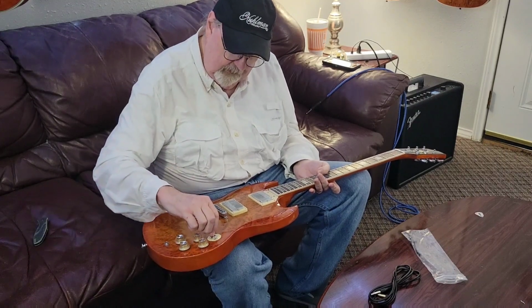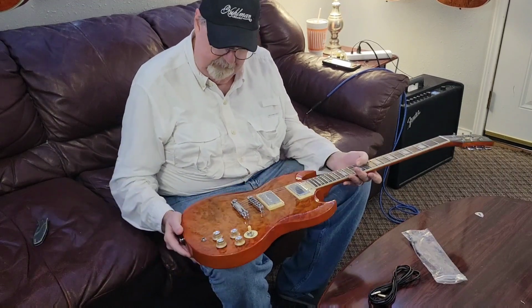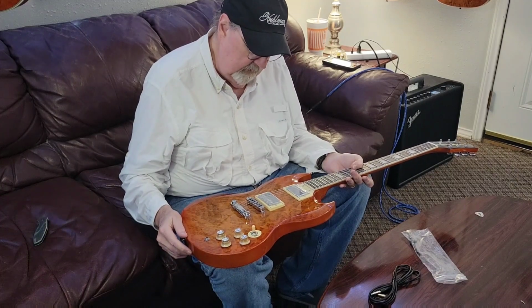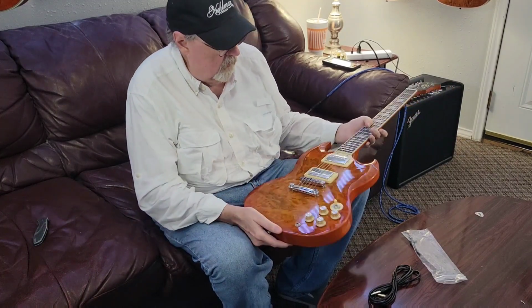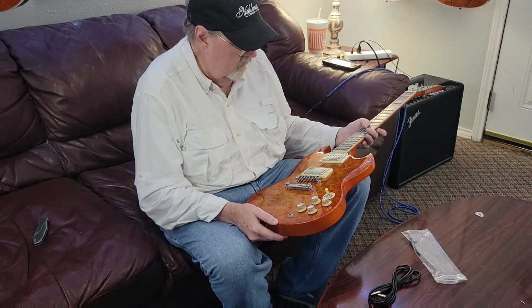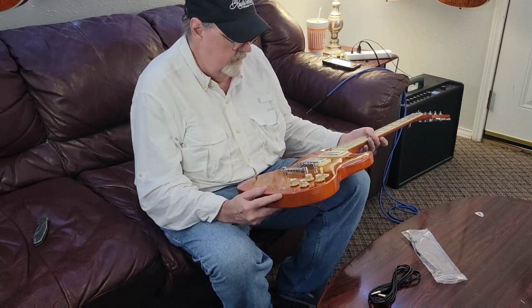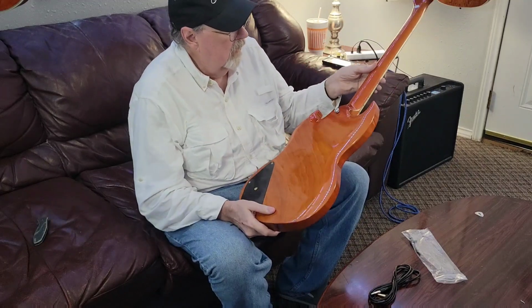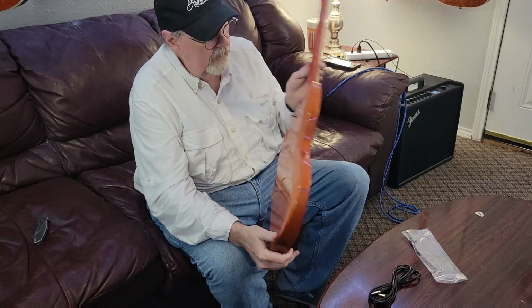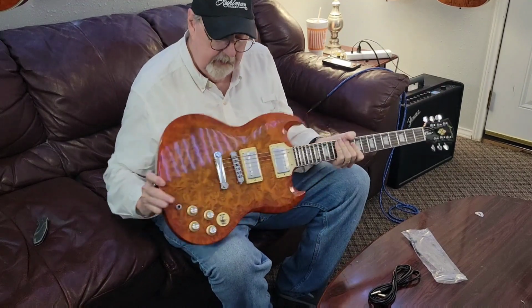Well, unfortunately, these guitars disappear really fast. As a matter of fact, I sent a different SG style guitar back to get this one because it came back in stock. And so with the disappearance of the availability of the guitar, also disappeared the availability of the specs for the guitar. So we're just going to have to guess at what it's made of. Yeah. All I can say is I don't see any seam right there. I cannot see any seam between the neck and the body.